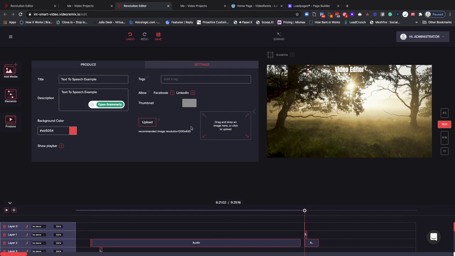And of course you want to upload your thumbnail. So you can upload a personalized thumbnail, you can upload a gif, whatever it may be. And that is what we are going to be showing you. There are a lot of ways that you are going to be able to use this personalized text-to-speech.